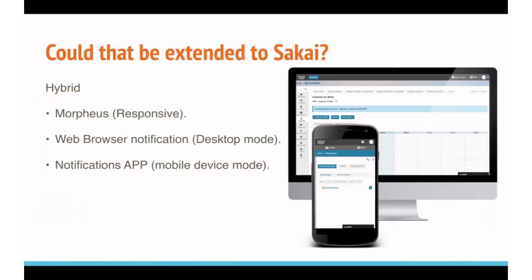So looking at the situation, in my opinion, I will bet for a hybrid solution. I will cover as many devices as possible using both app and browser notifications, and then we will be able to reach a lot of users, and those instant emergency messages will arrive to a lot of people.